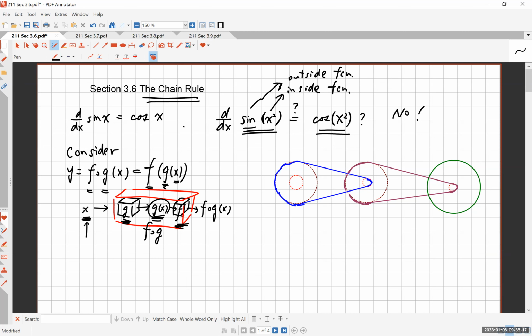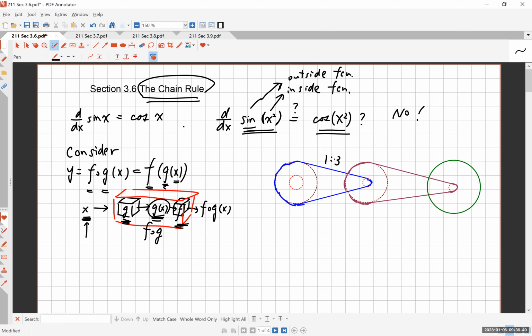This is confusing, right? So I have pre-drawn this picture, and it looks like a series of chains, and this is where the name of the rule comes from. Even though, by the way, most books don't even have the chain picture. And many students miss the idea of where this chain rule has come from.